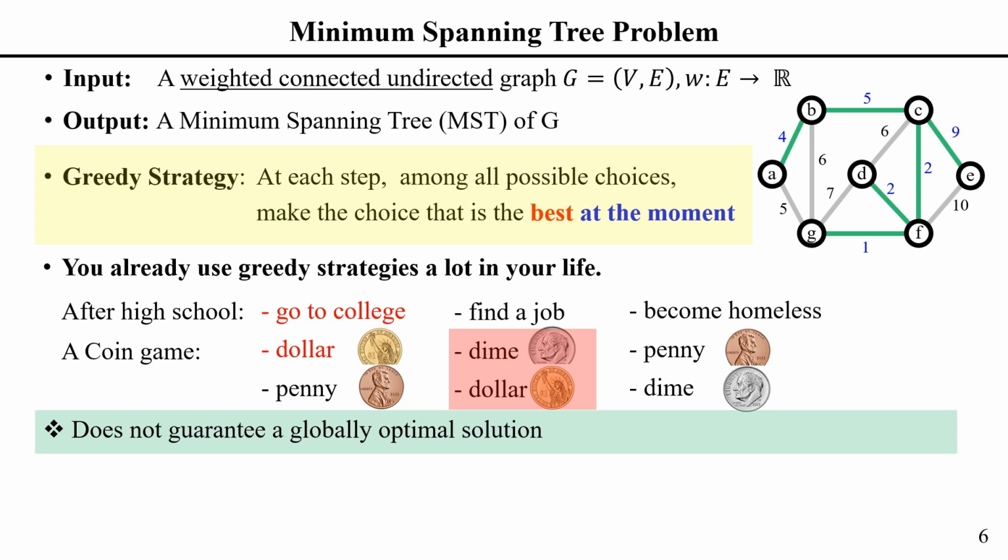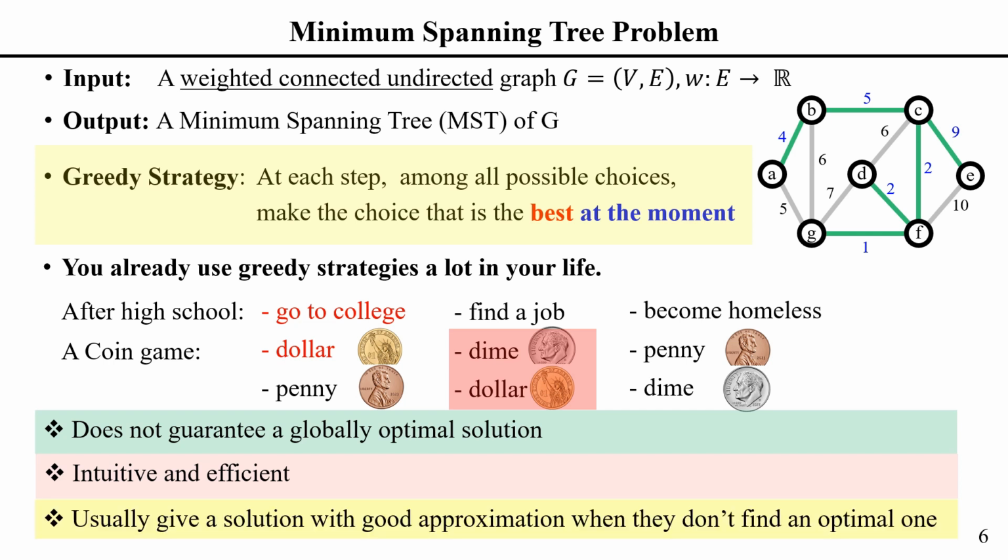That being said, we still use greedy strategies a lot. Why? Because they are intuitive and efficient. And sometimes we are forced to use greedy strategies because we just don't have the global view. When you guys played the game, you didn't know all the rules. When we make life decisions, we don't know what the future is.